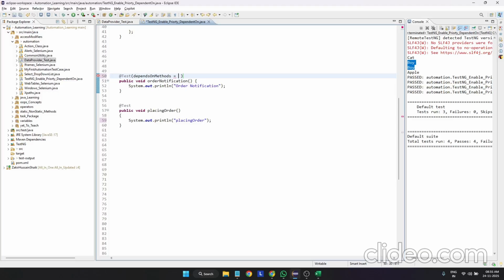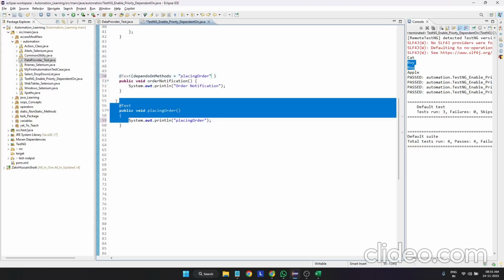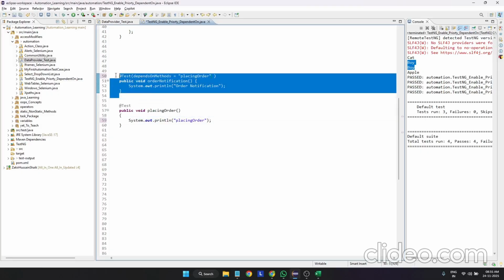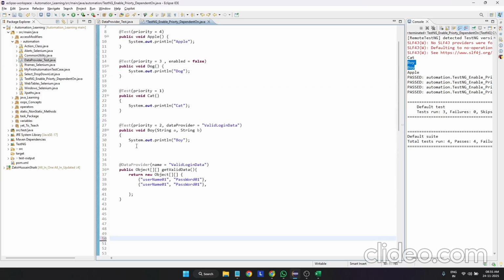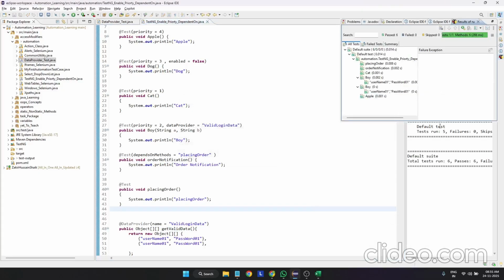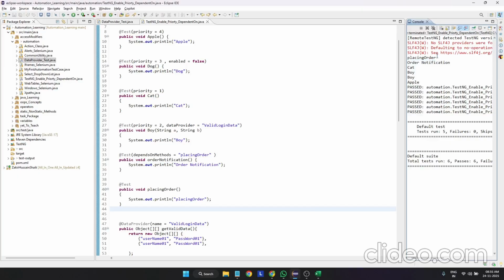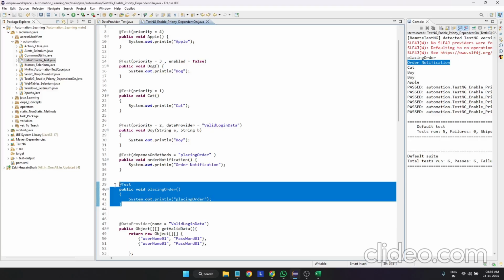That's it. So even though you are running only this test case, even though in alphabetical order it is coming first or whatever, it will go and first run the placing order test, and after that it will come to this test case, because this test case is dependent on this one. Let me keep it here and run this. Let us see what will be the output. If you could see, first thing is it is placing an order, yes or no. After that only it is coming to the order notification, because you are telling that, hey, run this test case only after having this one. That's the beauty of this dependsOn test attribute.